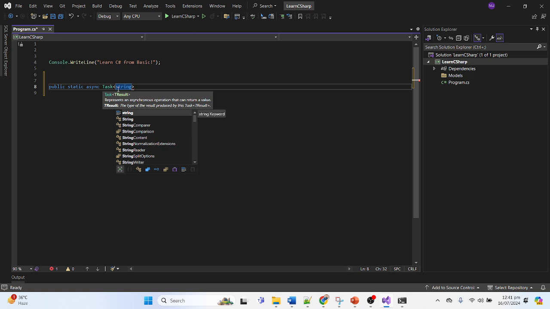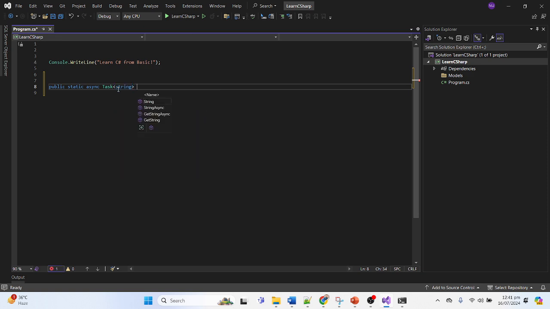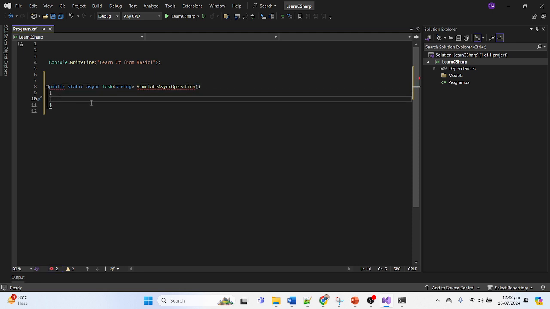This function will return a string, right? And now let me give a name to the function, for example, SimulateAsyncOperation. Okay, now the function name is like this.